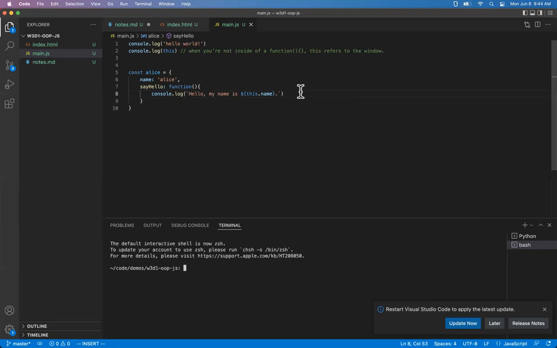So I've defined a method on this object.